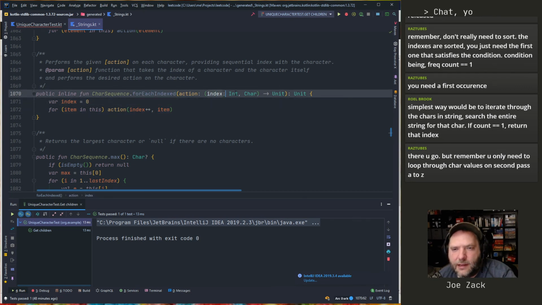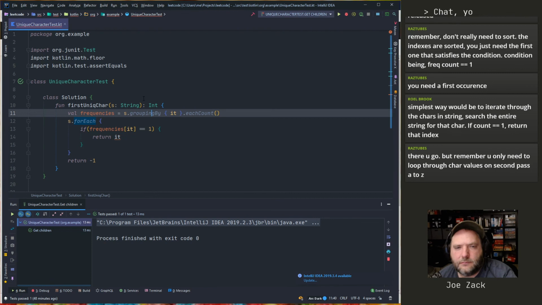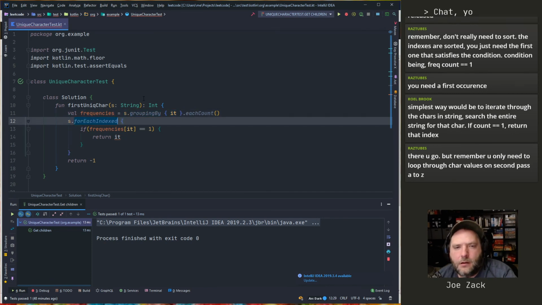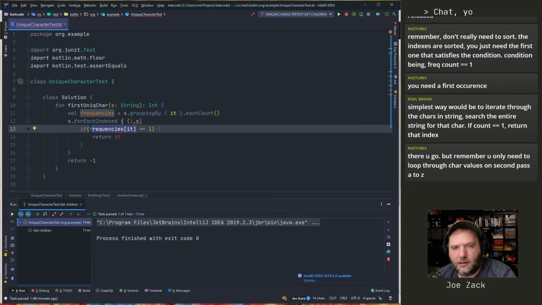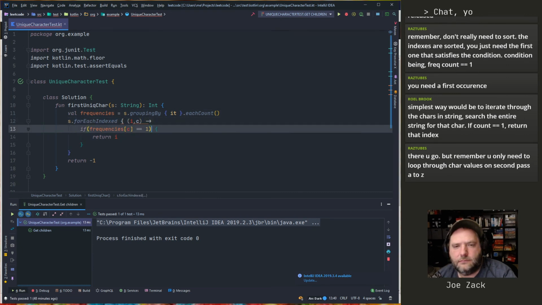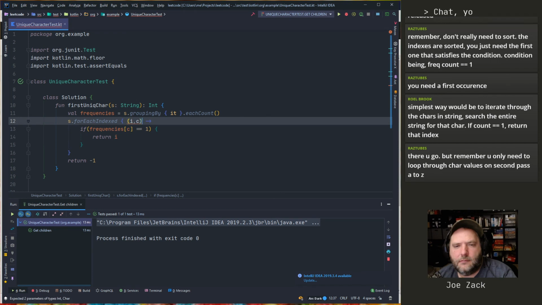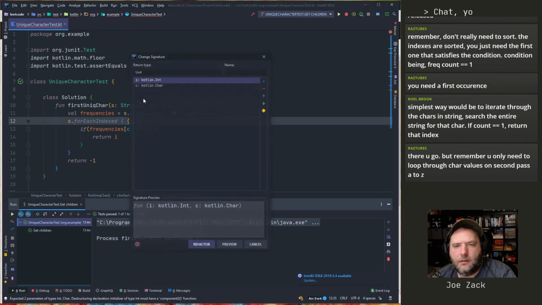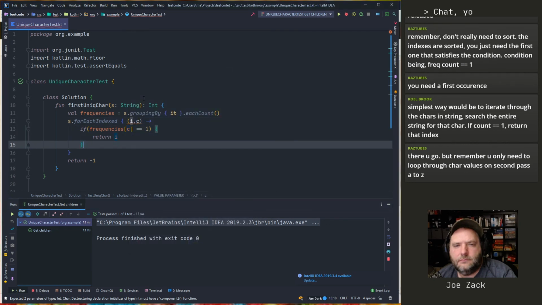It's going to give me the int and then the char, and that'll be i and then c. So if frequencies at c equals 1, return i. What? Why is it yelling at me? Uh-oh, hold on.